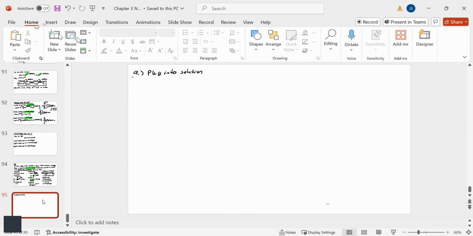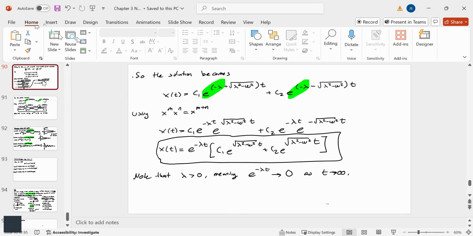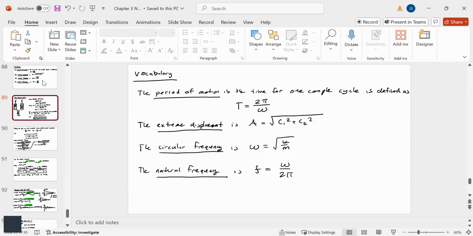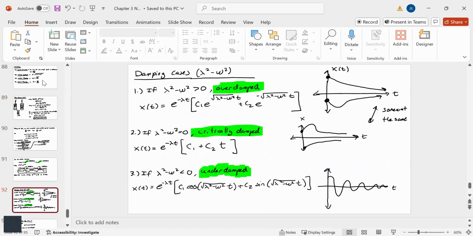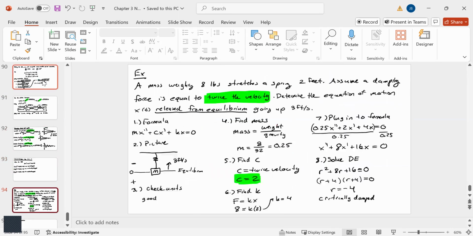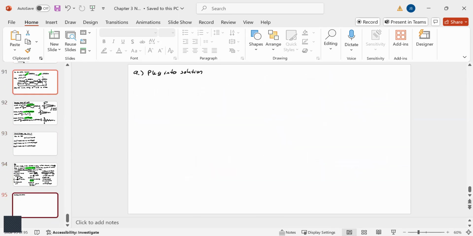Now, if you're wondering, do I need to memorize all of these different forms I had earlier? You really don't. You can just plug them into your original solutions, 3.1 and 3.4. Those are just shortcuts. So I'll keep saying this: you don't have to memorize the shortcuts in 3.7. You can just go back to what you feel comfortable with, which is 3.1 and 3.4.